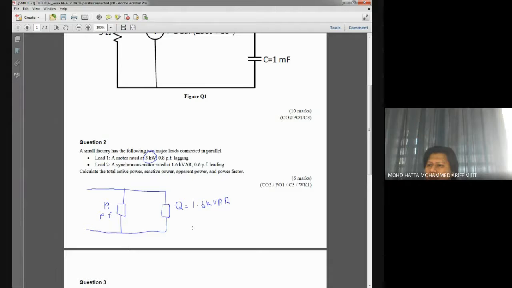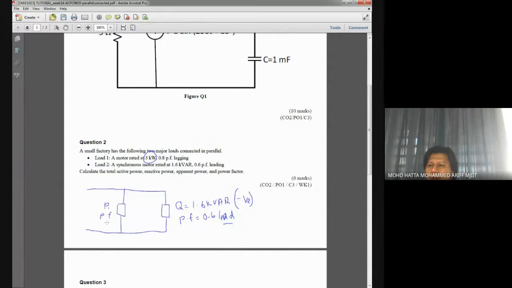And we also have the power factor over here. Maybe I try to write down the power factor, including the values over here: 0.6 lead. Since this is a leading power factor, the value of VARs, or your reactive power, should be a negative value. That should not be included in the question, but you need to bear in mind that this one should be a negative one because we have a leading power factor.